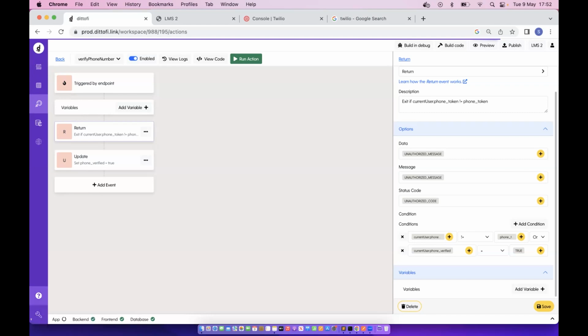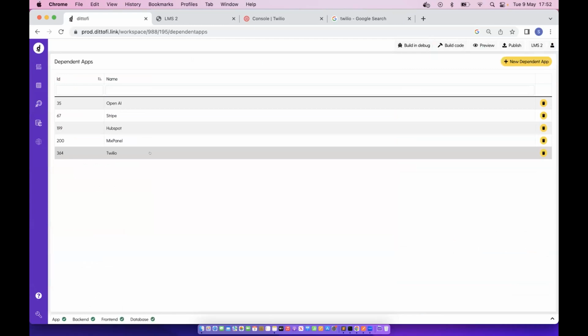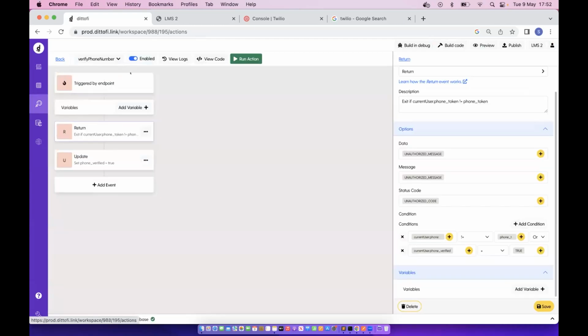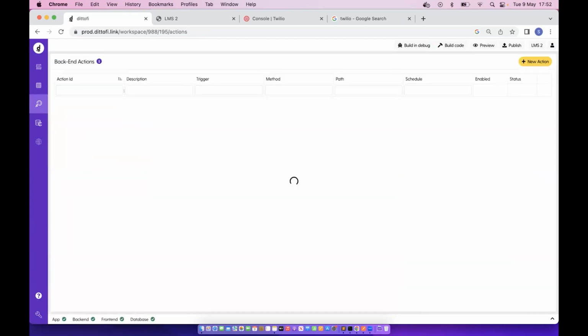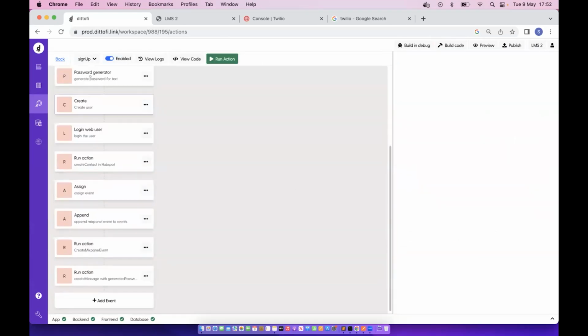So just to recap quickly, we installed the Twilio module here. I've used that in my sign up action, along with a password generator, to send the user a unique 4-digit token every time they sign up.